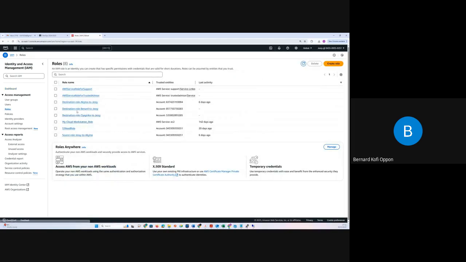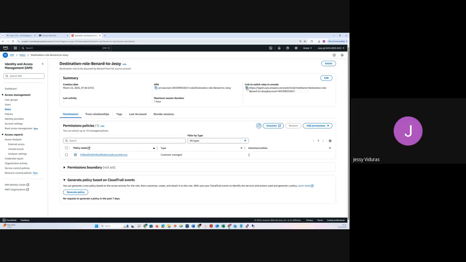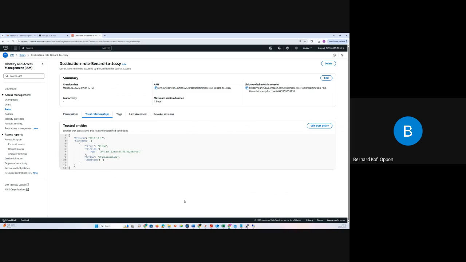Go to the one that says Bernard to Jesse. Okay. Click on the trusted identity, the trust relationship tab, and that's my AWS account. So you're saying that I'm able to come if I use this role. Okay. So copy the role ARN for me.